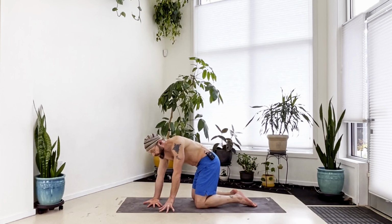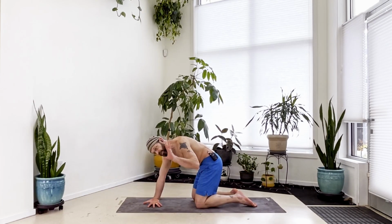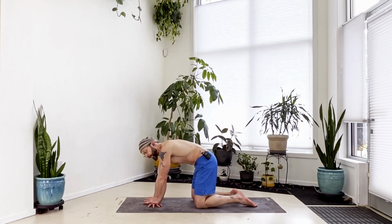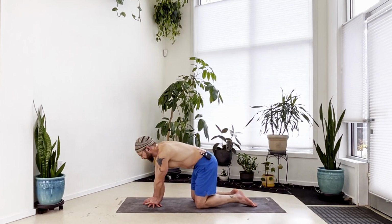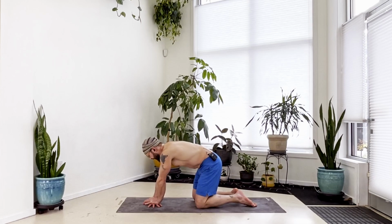Now, press the fingertips down into the floor. You can slide that right hand back toward your knees if this is too much, but I want you to set the left hand on top of the right to help flatten the right hand out. Fingertips still pressing down, hold that tension, circle your shoulder over your wrist, and just feel this out here. Now, if this is too intense, again, bring the weight and bring the hand back toward your knees so the weight comes back toward your legs.